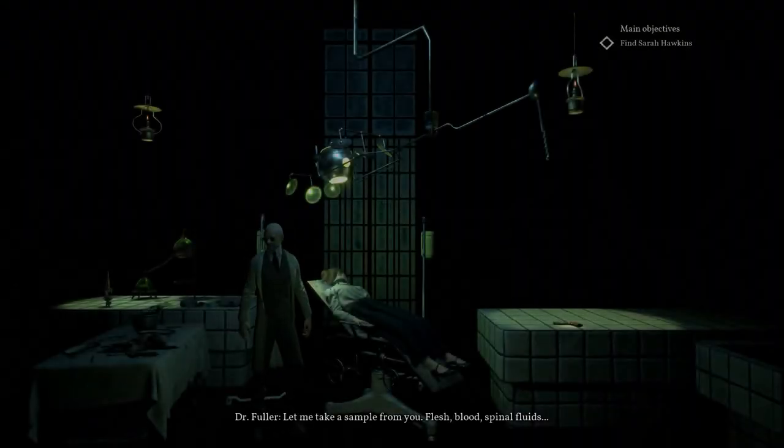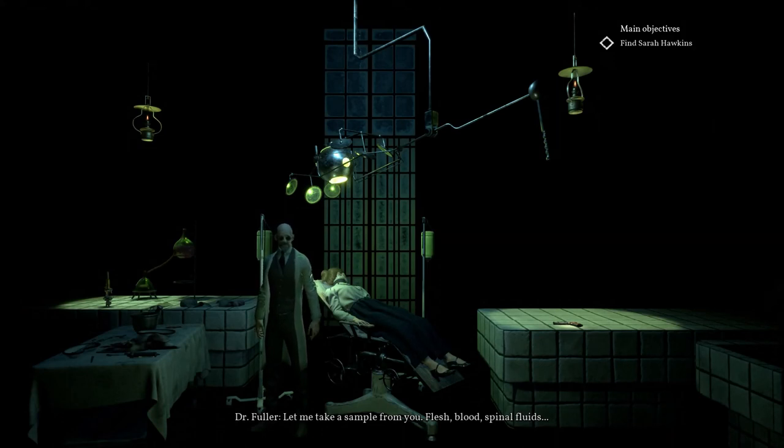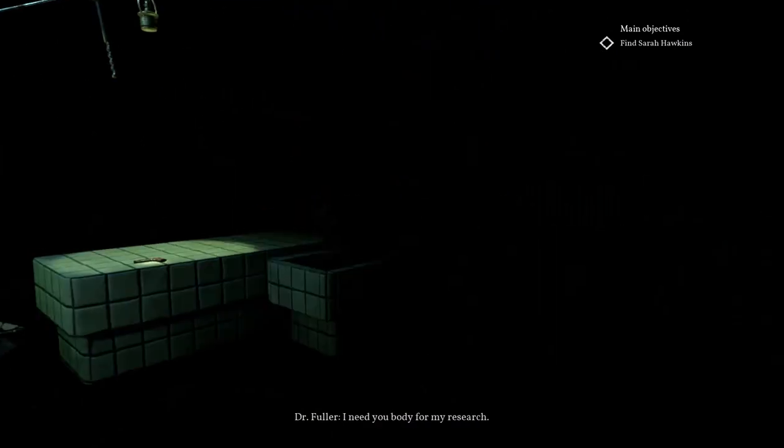Let me take a sample from you. Flesh, blood, spinal fluids. Don't fear. I created the mythological ichor from Leviathan's flesh. Who knows what I can make with you? I need your body for my research.